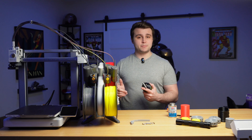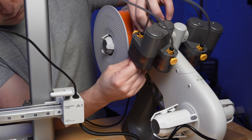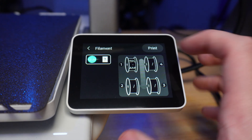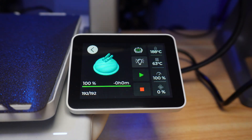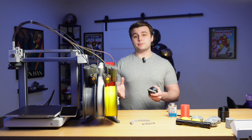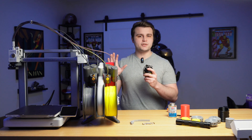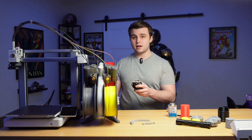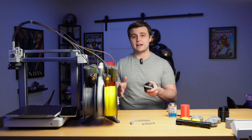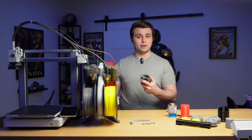One thing I really enjoyed about using the TPU for AMS is that the spools included RFID tags, which means the AMS Lite was able to recognize when a spool was loaded and what kind of filament was loaded. Not only is this super useful for multicolor 3D printing, but it's also really useful from a workflow perspective — even if I'm not 3D printing something in multiple filaments, I can just load all of my most used filaments onto the AMS slots, and when sending prints I can just pick and choose which filaments I want to use for that specific print.